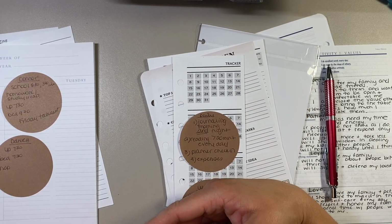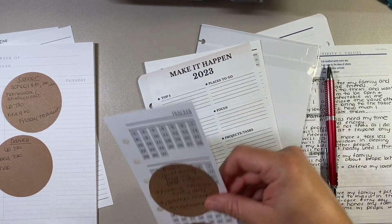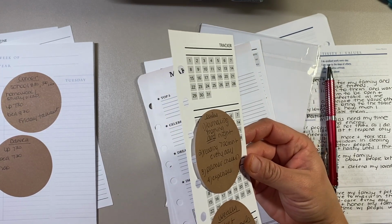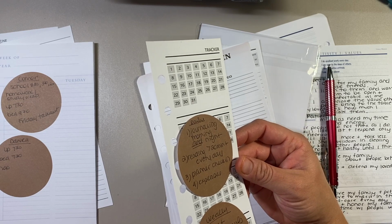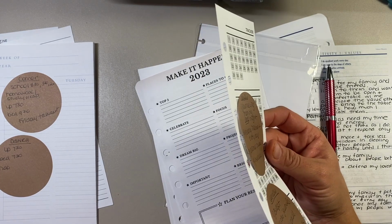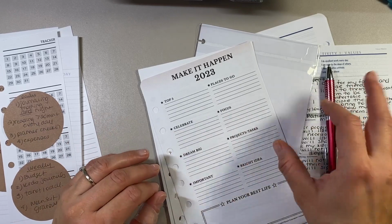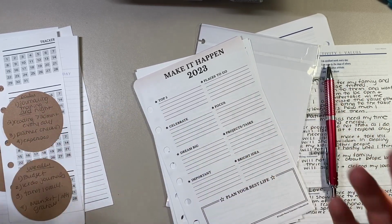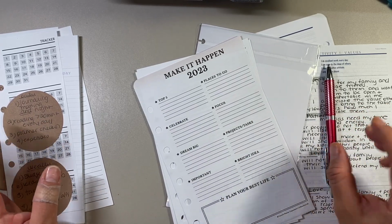So it's something I've been wrestling with in my mind. I was going to start bringing over my tracking and my habits into my planner. But again, that goes along with not having the room in my planner. So if I get rid of my bullet journal, a lot of stuff will be added to my planner, which I don't have room for. So again, that's kind of like 2 in 1. If I get rid of my bullet journal, I might have to have 2 separate planners and keep work and personal separate. I don't know. I'm struggling with that right now. It's a huge dilemma for me.